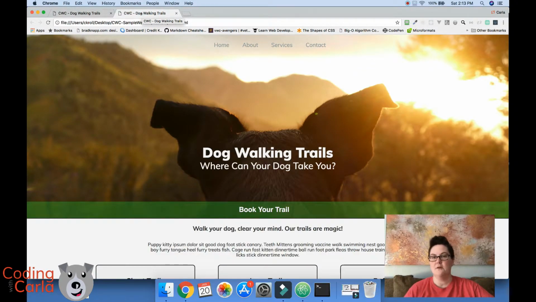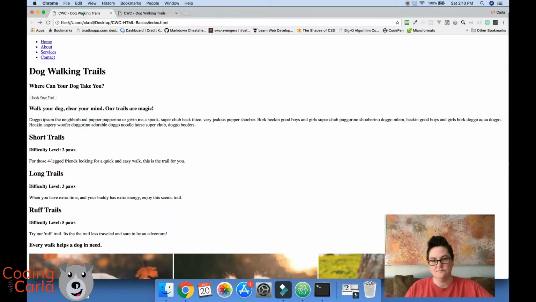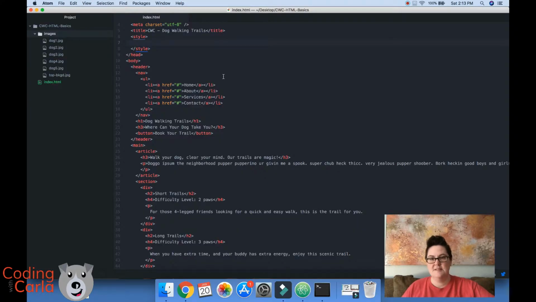And today we're only going to focus on this background image, and then next time we're going to work on the nav, and we'll continue on until we get this all clean and looking nice. So first let's just focus on this background image, and we're going to jump into Atom, and I still have our style in the head here. Now, down the road, we're going to actually move this to an external style sheet, but for training purposes, we're going to keep the style in the head of our HTML.